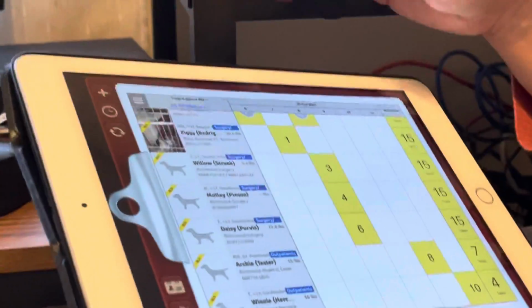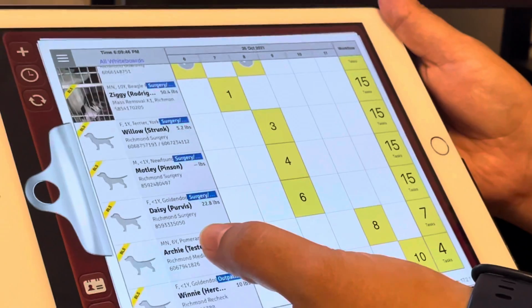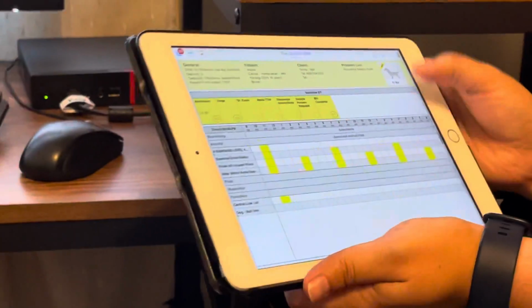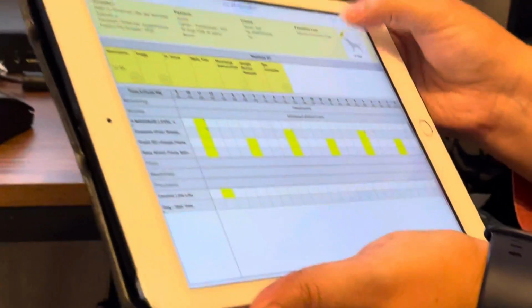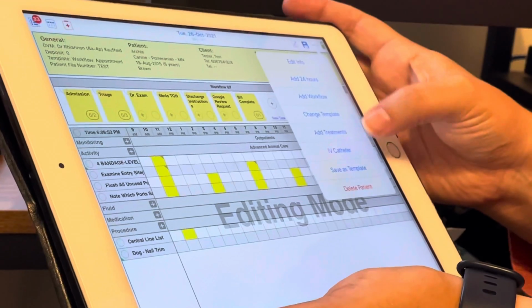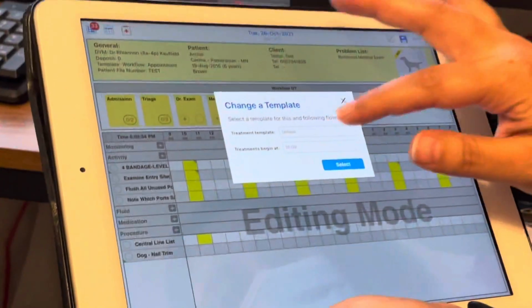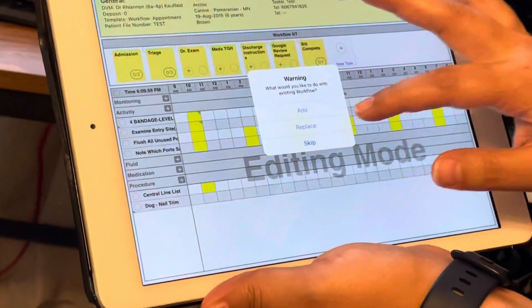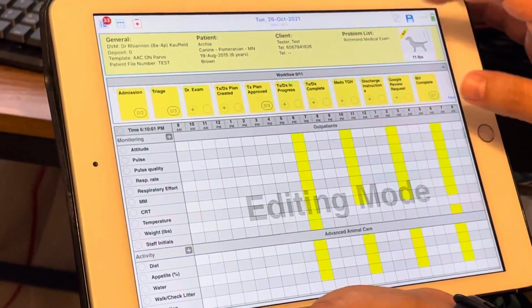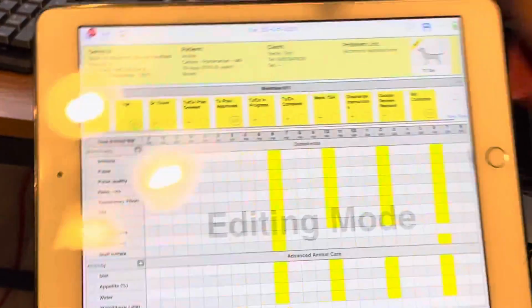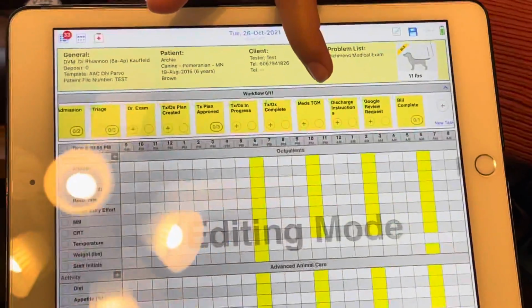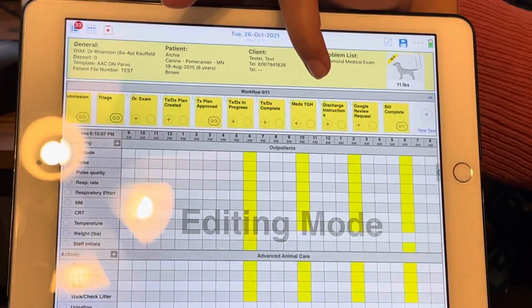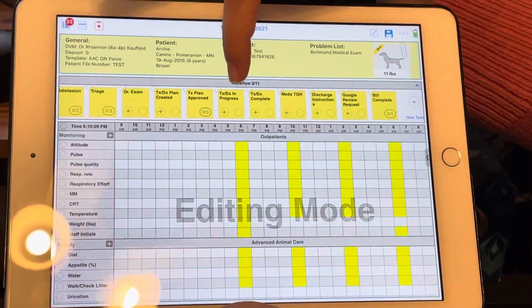So let me think. Because we just did it. And then forms. Typically, it will just pop up right here that he has an estimate, and then you'd be able to click it.